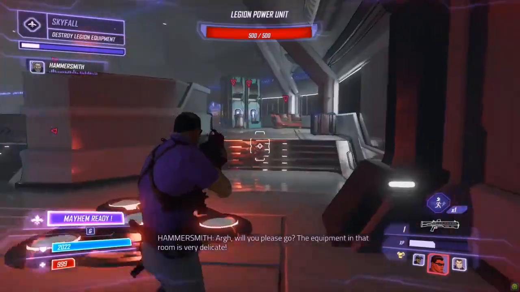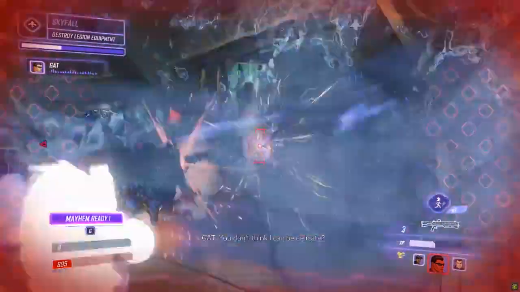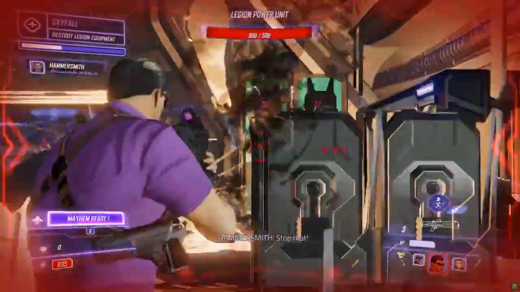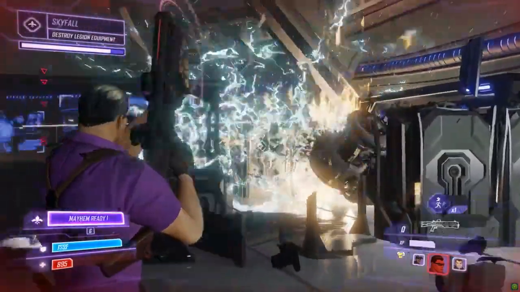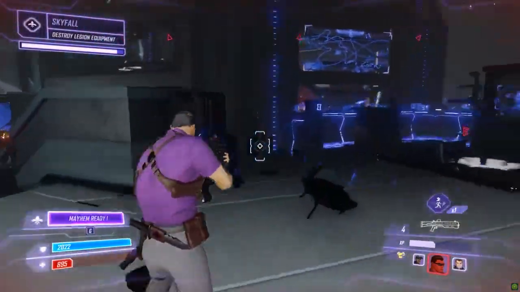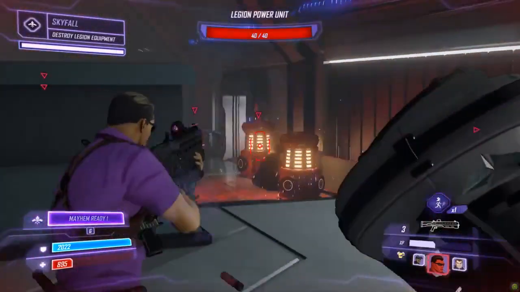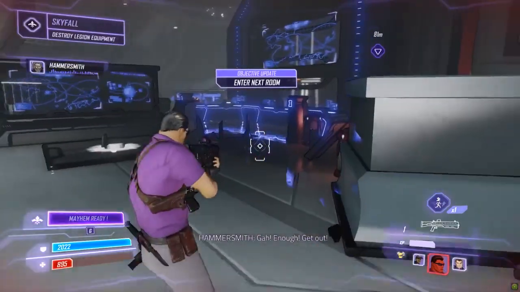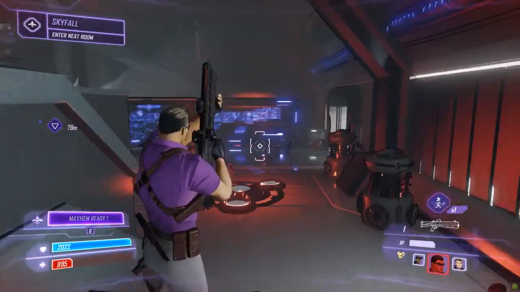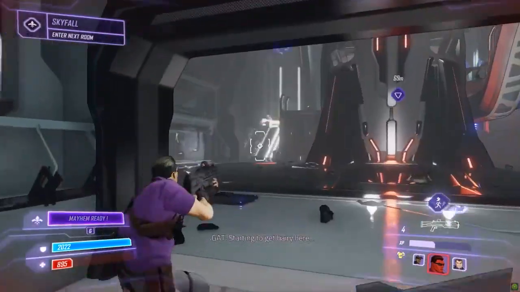Ugh! Will you please go? The equipment in that room is very delicate. You don't think I could be delicate? Stop that! Enough! Get out! Floor security measures enabled. Starting to get hairy here.